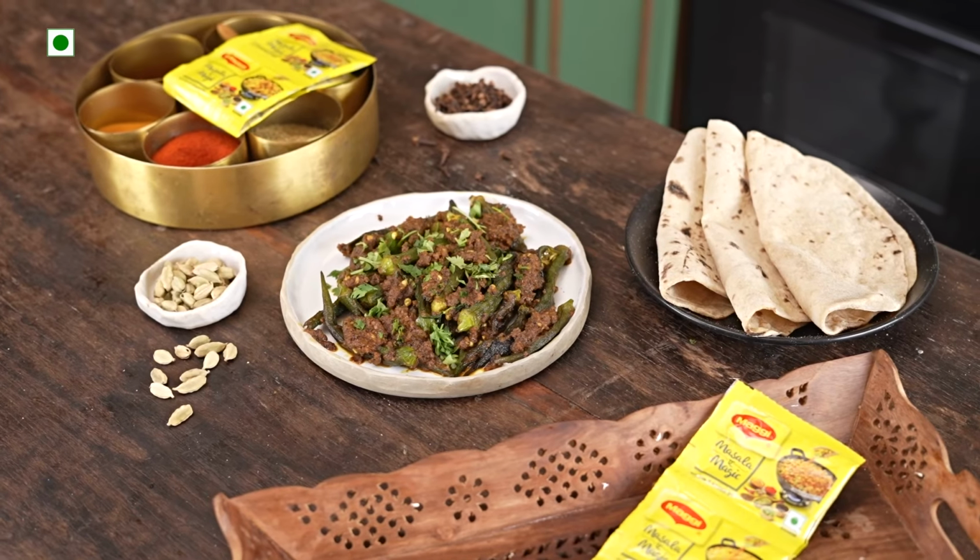I'm gonna taste this because it looks amazing and the aroma is so good I cannot resist myself. Give this recipe a try and enjoy your delicious Bharli Bhindi at home.